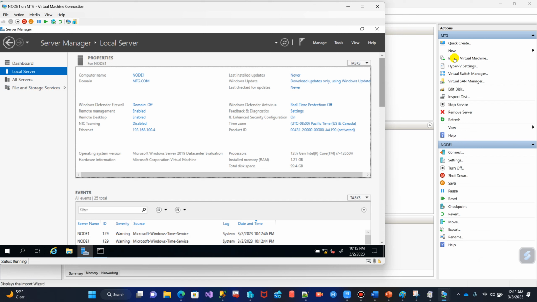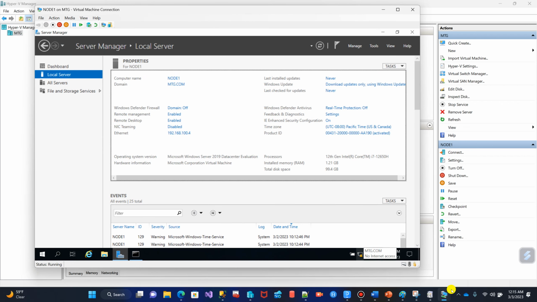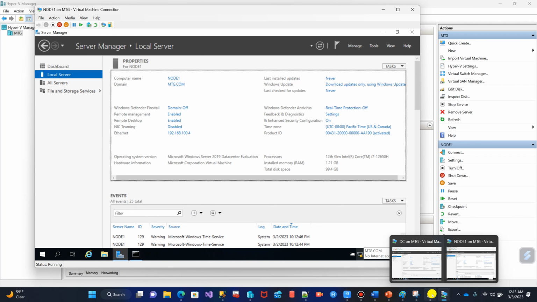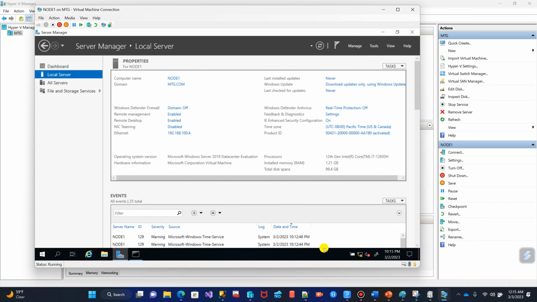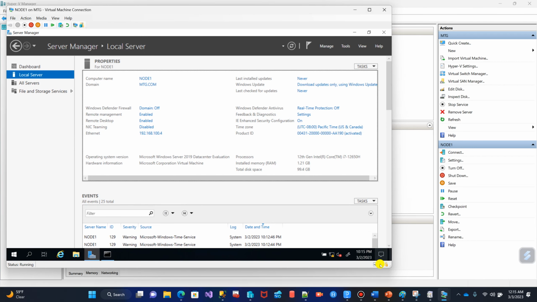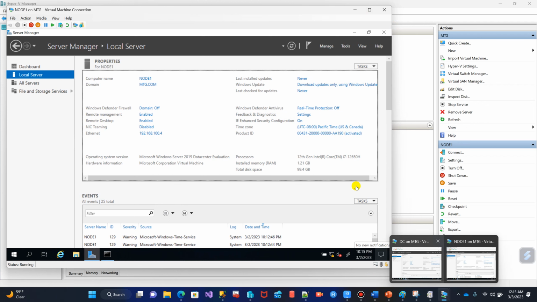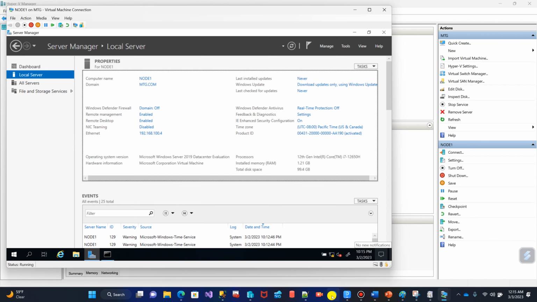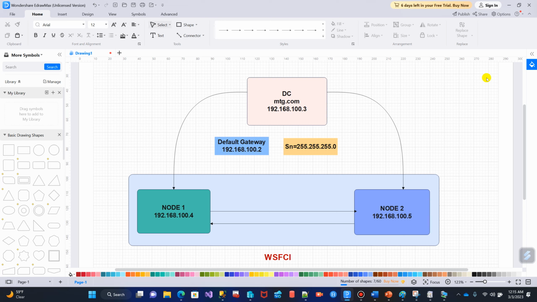And at this point, both can communicate very well. And this is how to set up a domain controller, create a domain, and then add servers to that particular network or to join the domain. Node 1 successfully joined the domain. And this is where we're going to stop today.